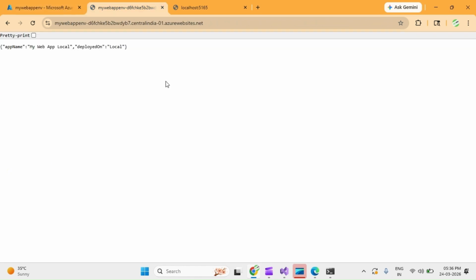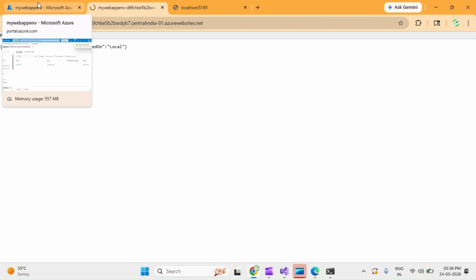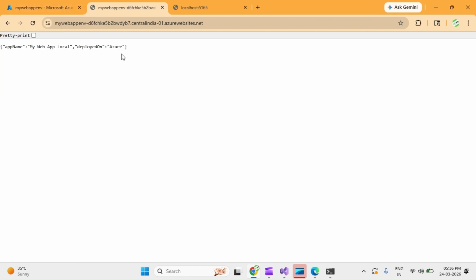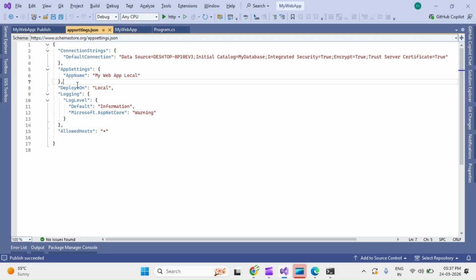So you can refresh it. Now, as you can see, the value has changed to Deploy on Azure, because previously we used a small d. It's case sensitive. So make sure when you copy the name, it must be the same case.